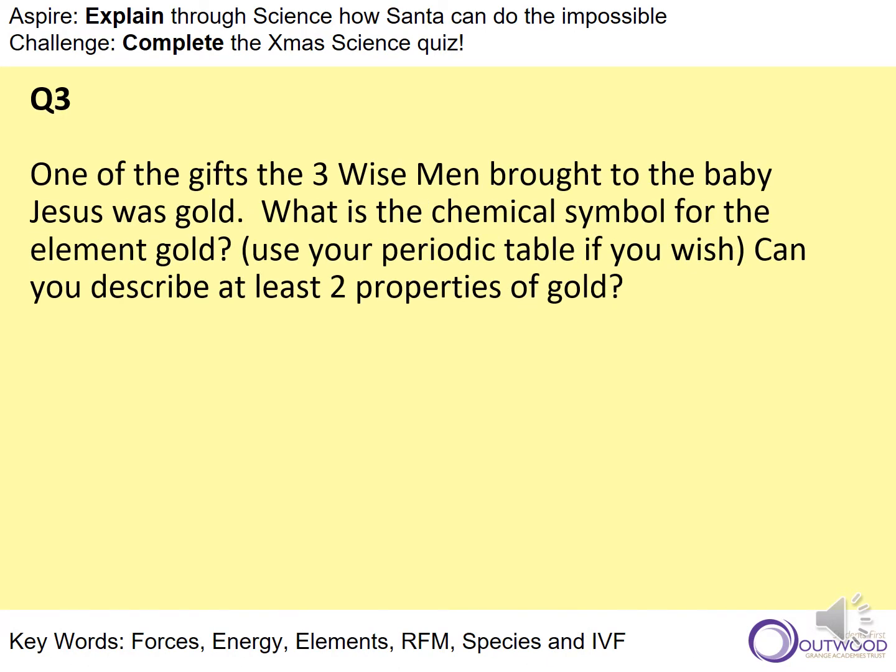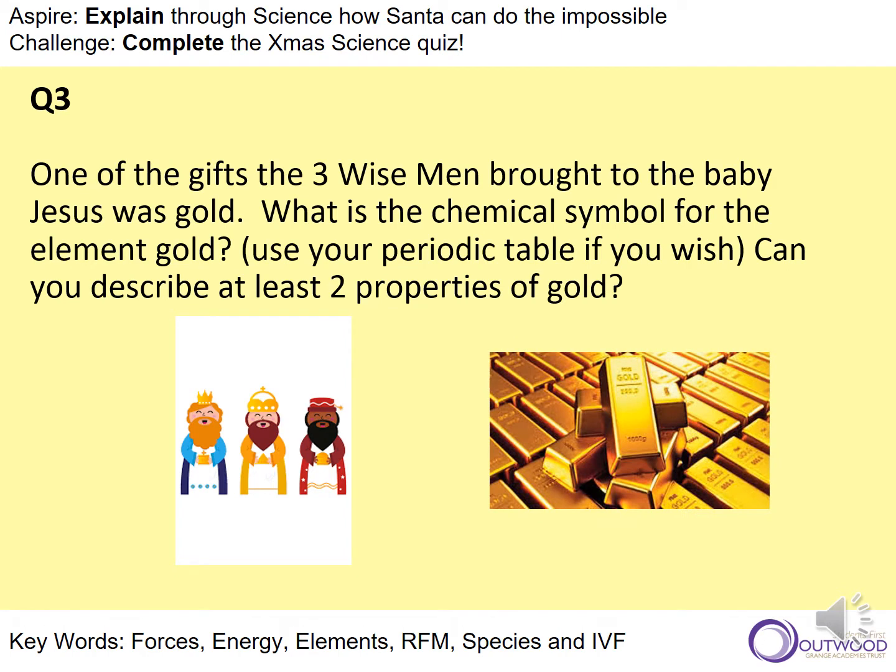On to question 3. Okay, so one of the gifts the 3 wise men brought to baby Jesus was gold. We know that. What is the chemical symbol for the element gold? So you can use your periodic table if you wish. And then also, can you describe at least 2 properties of gold?